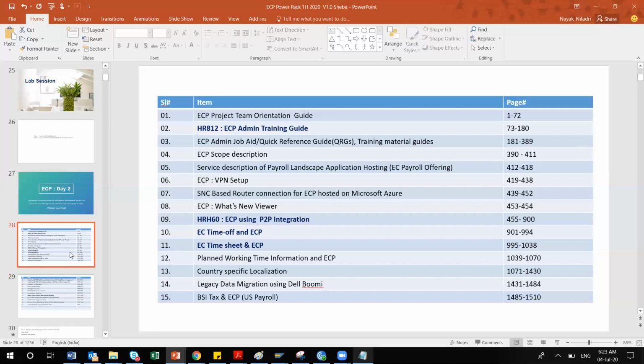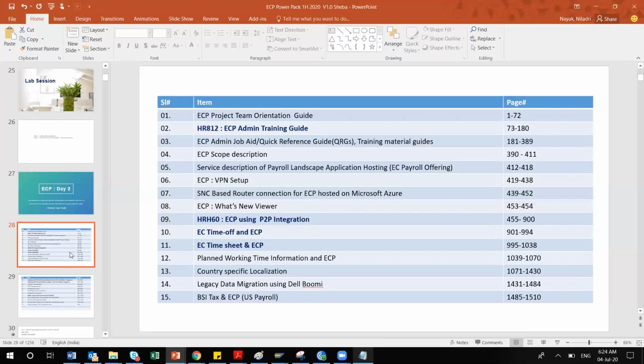Workday is more prominent in the US and Canada and some other places, the UK I believe. But in India it is not yet prominent because India is an SAP market. So mostly this is how it works. But with SAP you have a lot of opportunities when it comes to EC payroll, especially the payroll part.